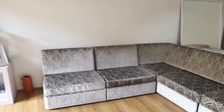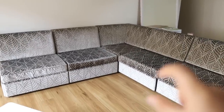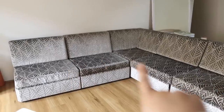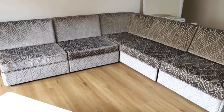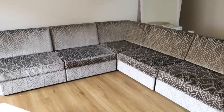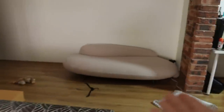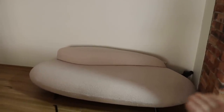This is what the sectional looks like. It's actually pretty low rise — only about 40 centimeters off the floor — and all of the pieces come apart so you can rearrange them however you like, which is a part that I really liked about this couch. If you're wondering what happened to the boucle couch, it's still here in perfect condition.